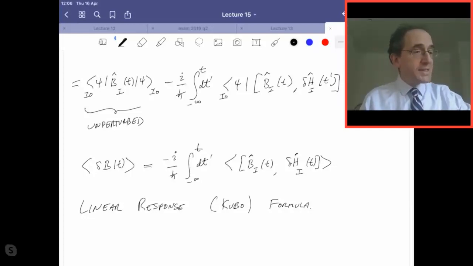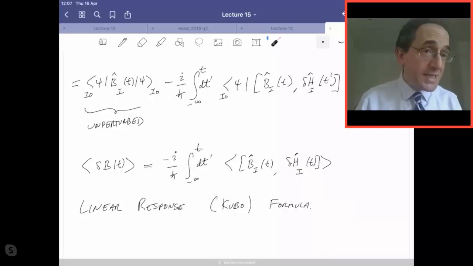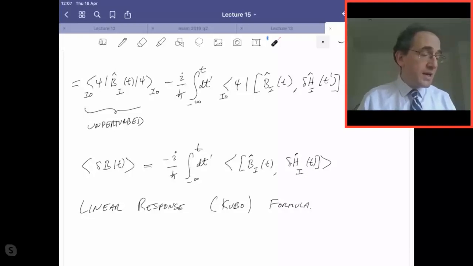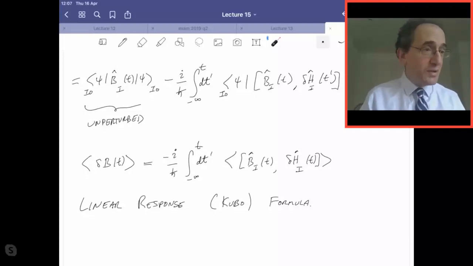Good. Now, I want to emphasize that this equation is linear in the perturbation. So that's quite important. There's only one factor of the perturbation here over on the right-hand side. And that means that if you perturb it with two things at the same time, you can just sum up the response. The sum of the responses is the response of the sums. So if you hit the system with two perturbations at the same time, you just calculate the response of each one and you add them up individually. They don't interact with each other. And this is because the perturbations are small. You only have to think about each response individually and then add them up at the end of the day. And that actually turns out to be a very powerful piece of information to use. So we're going to switch.